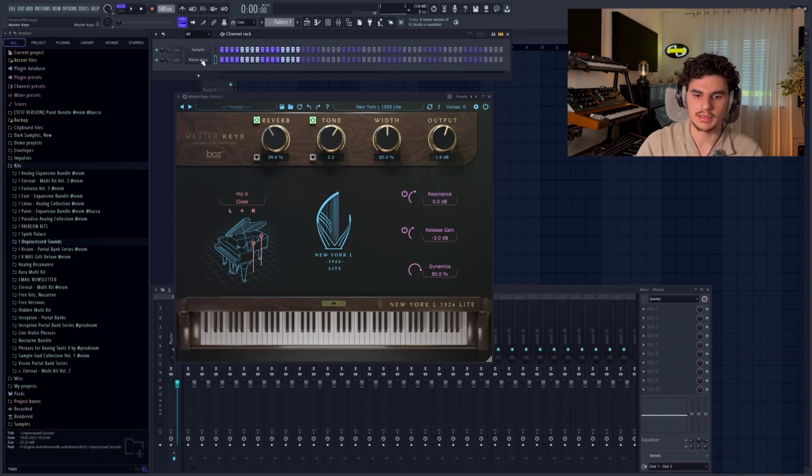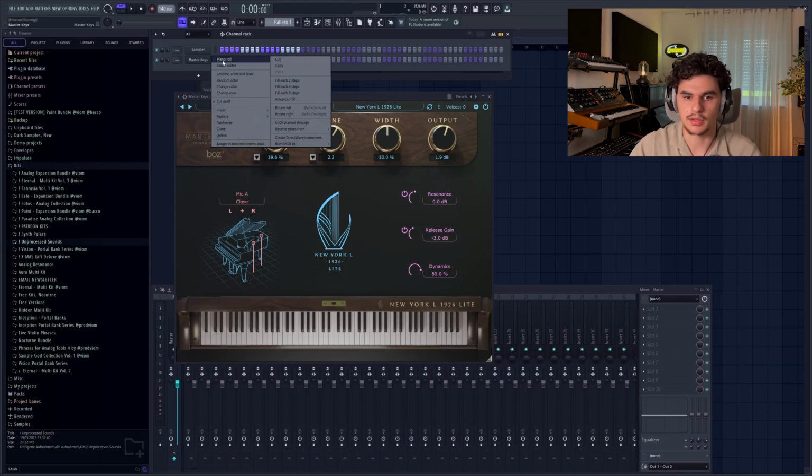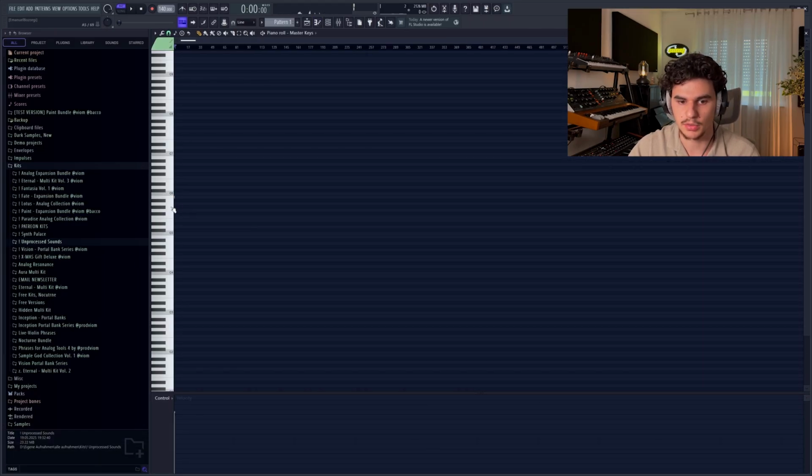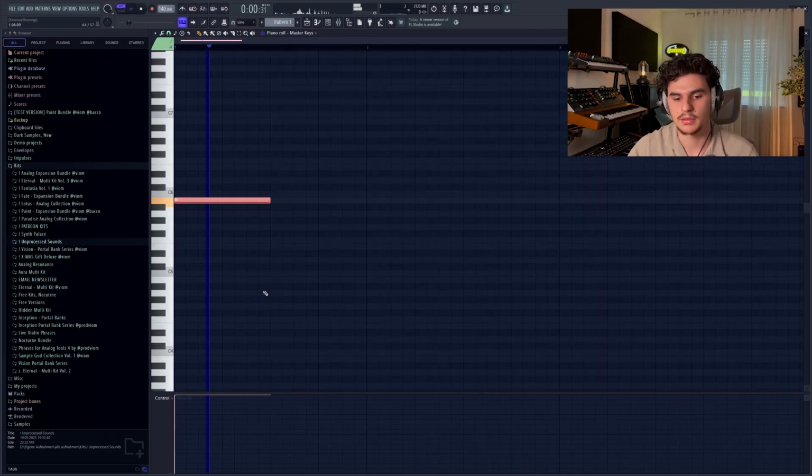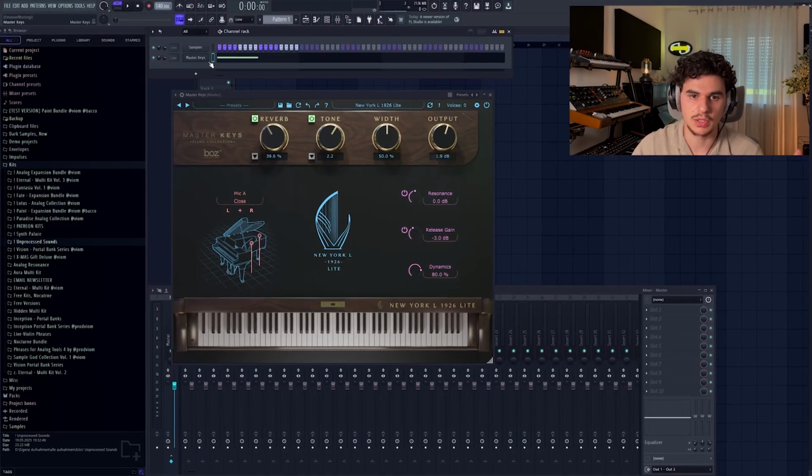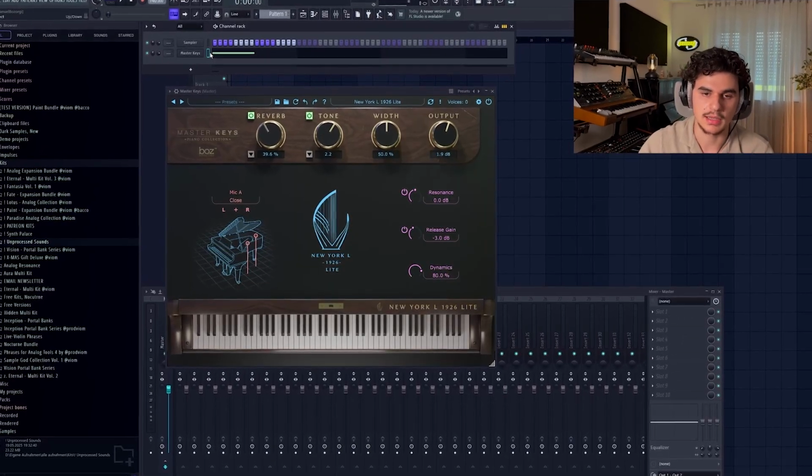Cool thing about it is that it's multi-velocity, so it's got different tones for each velocity you're playing, like high velocity and low velocity, which most free pianos don't have, so this is an easy pickup.